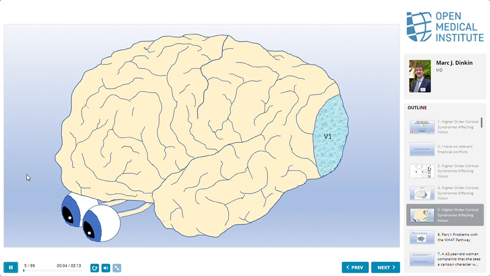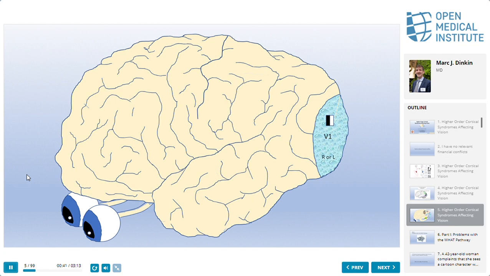This is the brain, a little cartoon. This is V1, Brodmann area 17, the occipital cortex, otherwise known as the striate cortex, because it has a stripe on pathology. What are we really processing in the occipital cortex? Basically, border zones between black and white. And we also can tell, is it on the right side of the vision or the left side? That's really about it. If you took away the rest of the brain, that's all the occipital cortex is telling you. It's got all the information, but it's not processing it yet.